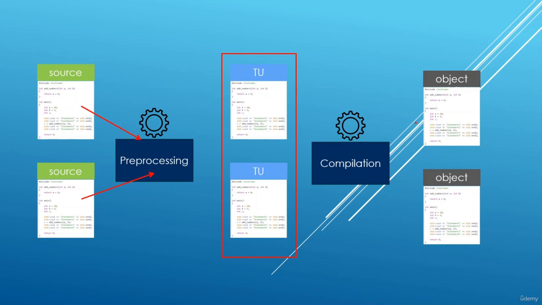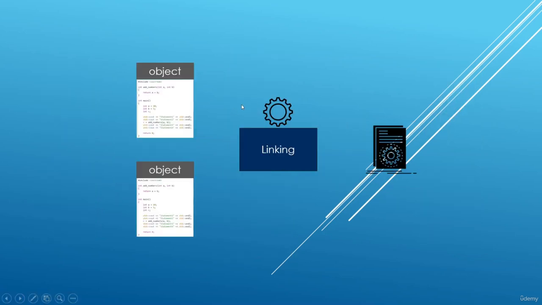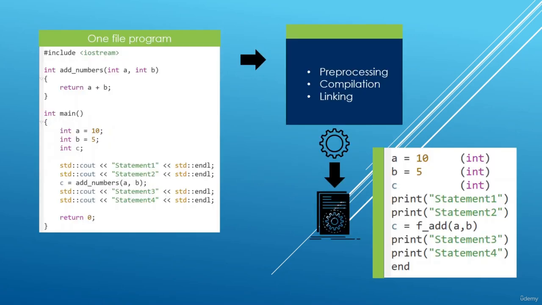So after compilation, we're going to get object files, and these are going to be binary representations of our source code. After that, we're going to do what we call linking. In this process, we're going to stitch together all the object files we have in our program, and the end result is going to be one binary executable that we can run on our system. So what we want to do in this lecture is try this out. We're going to compile our program in steps and see our object files and really get a feel of what these things really are.